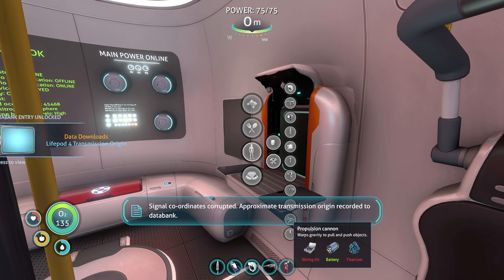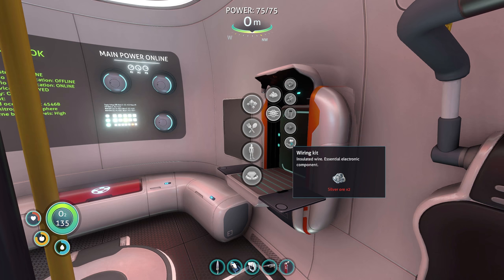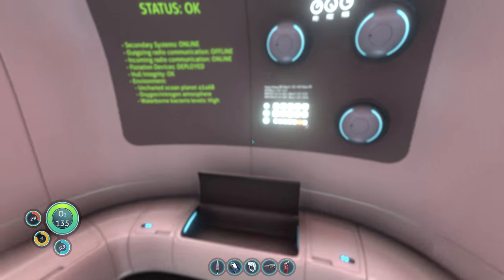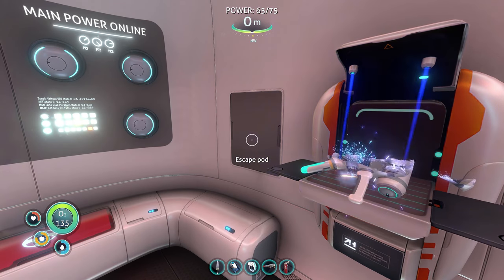Origin recorded today. Oh, wait, it's just a wiring kit? A wiring kit and a battery. Wiring kit is 2 silver ore. I'm pretty sure I have that, right? There we go. Perfect. Propulsion cannon. That was easy enough.